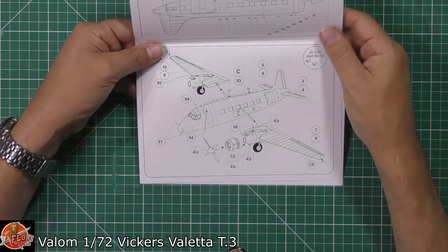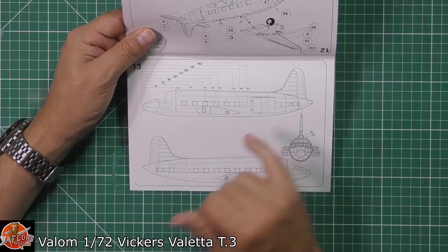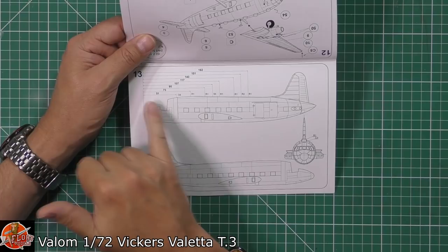Once you've got your fuselage halves together, it's a straightforward job popping the wings in. The wings are just going to go in there, and you've got a nice sprue bar going across, so hopefully that'll take care of some angles for you. All the lumps and bumps being fitted on there. Down here, it looks like you are going to have to drill out, which is a little bit of a shame. But taking your time and accuracy — I think it'd be easier to glue it all together and then come along.